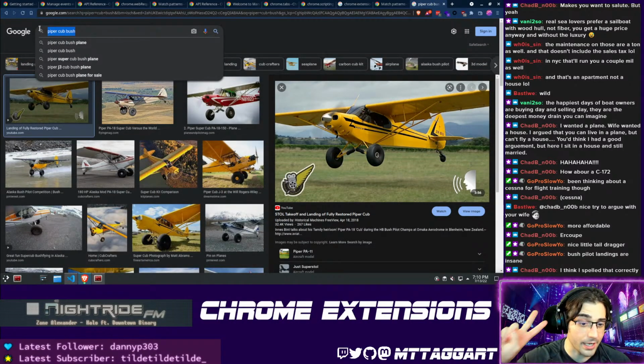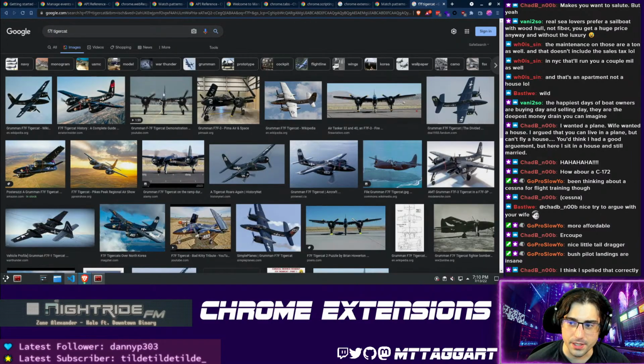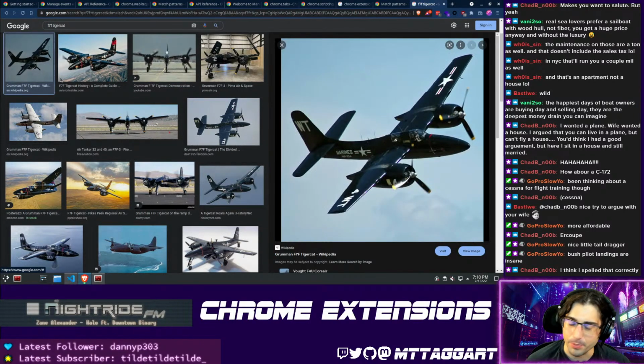While we're on the topic, I have 2 dream renovation airplanes if I ever got a chance to do it. My whole family are pilots, by the way. I'm not, because it's insanely expensive. But my whole family are pilots. And so the 2 planes are both World War II vintage warbirds. If I ever got a chance to restore the F7F Tigercat, I would jump at that. Look at this beautiful airplane. Not a lot of people know about the Tigercat. It was the last of the World War II era cats from Grumman, and it technically entered service.